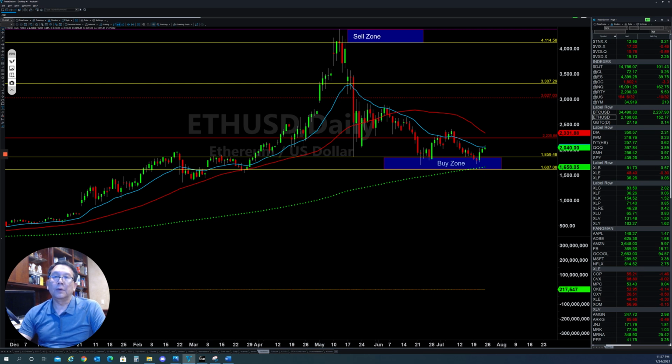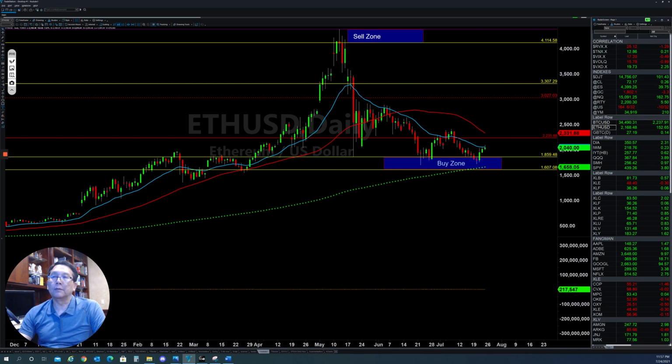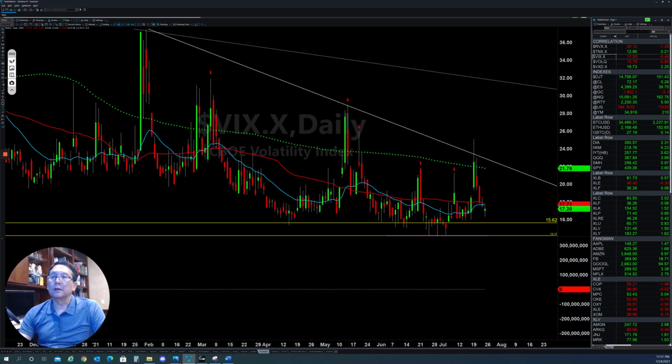If you look at the volatility index, you can see that volatility is still low, so people still stay calm, with no fear at all. As long as it stays low, the market is still stabilized and less volatile, and then it can still find a way to go up. But if it pushes back up big, then we have to start to worry.